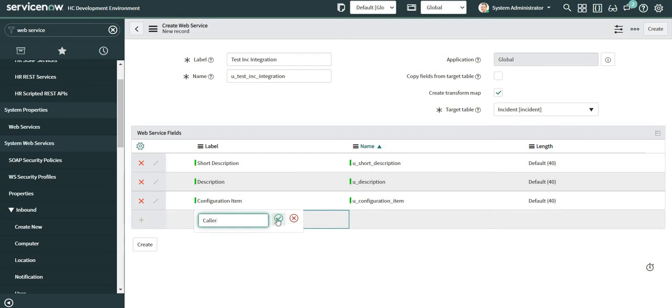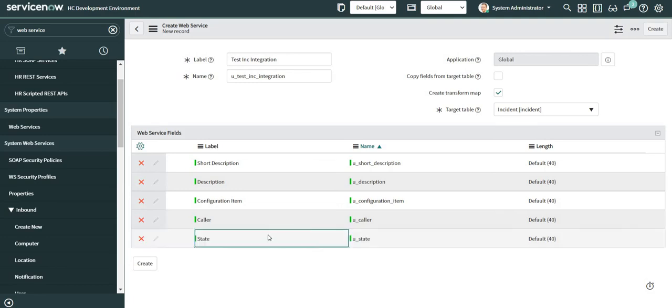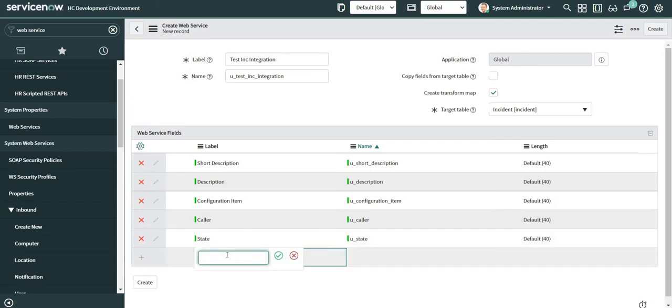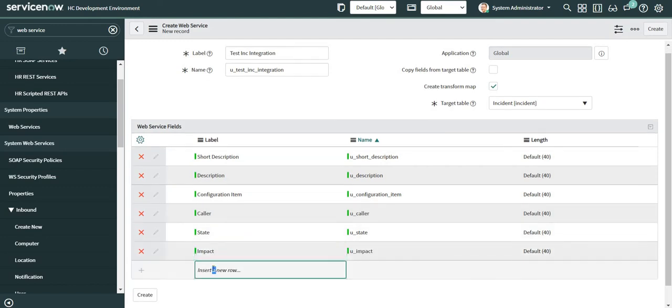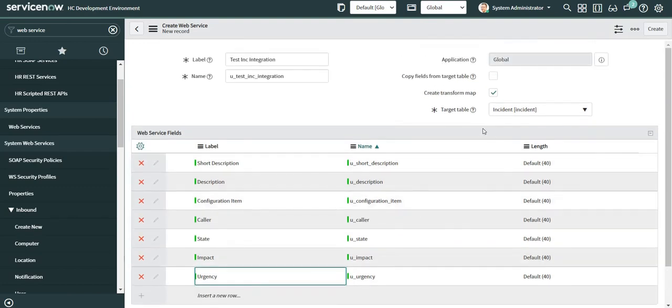Color. Color is not that important, but I just included it. State. Urgency. I think this should be fine for now, and I'm going to click on create.